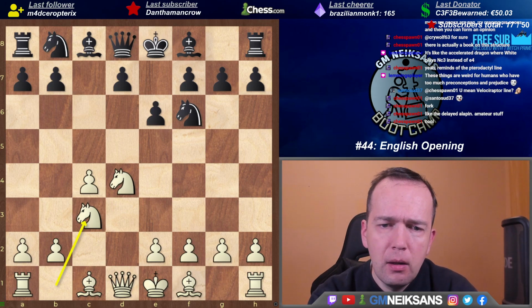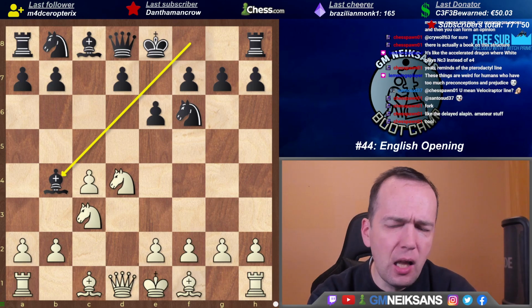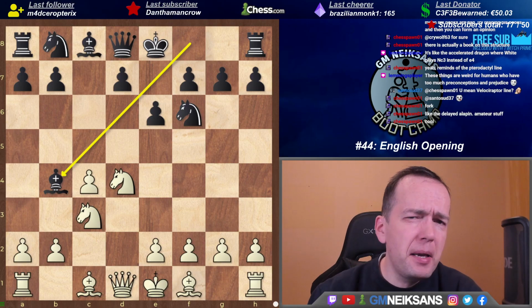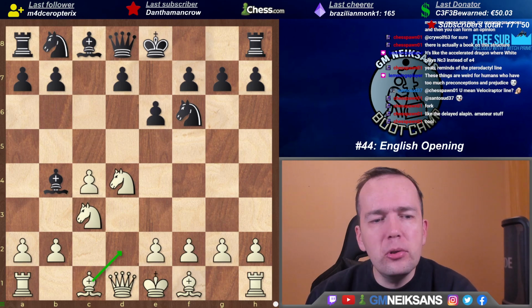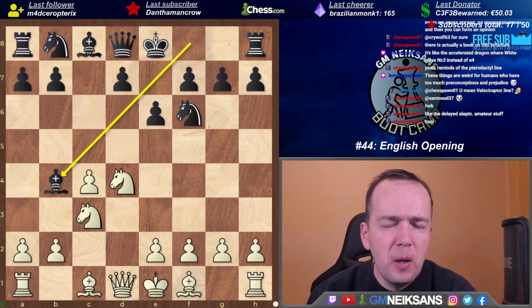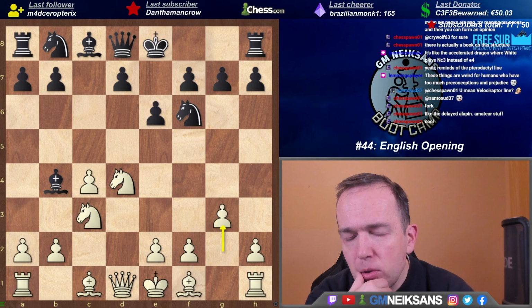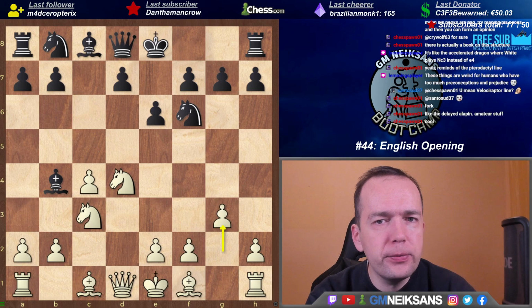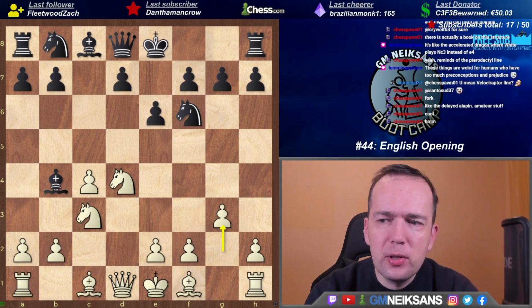If he plays bishop b4, I suppose the most challenging move, there are some tricky lines. I'm not going to talk about it too much. I think you can basically play any quiet continuation, like bishop d2 or queen c2, but I included this challenging continuation, g3, to try to play in the spirit of the Catalan. And very often some of the positions might transpose to the Catalan.